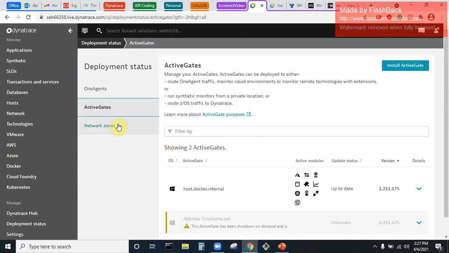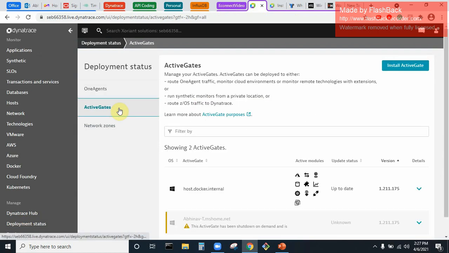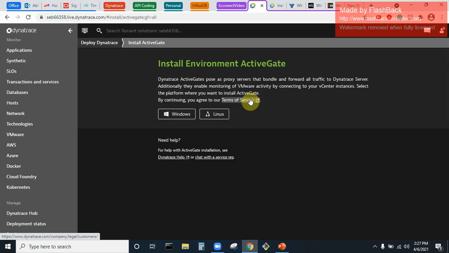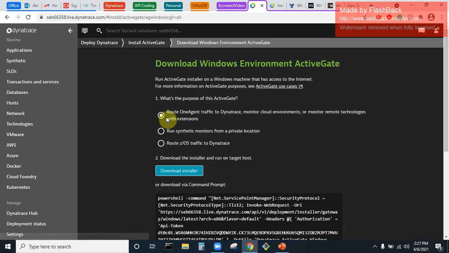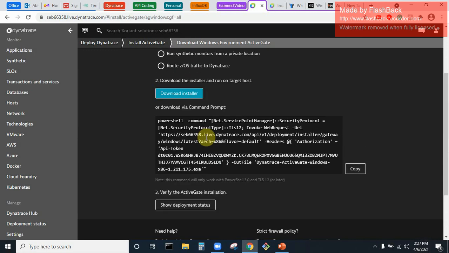To install an ActiveGate, you can search for deployment status, and in ActiveGates you can install an ActiveGate from here. You can follow these steps.